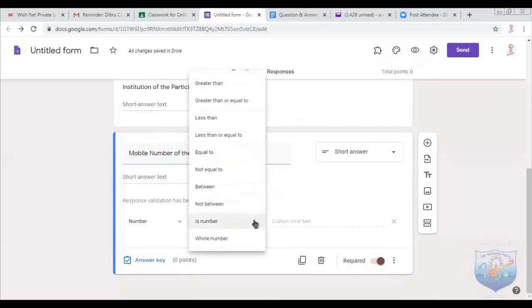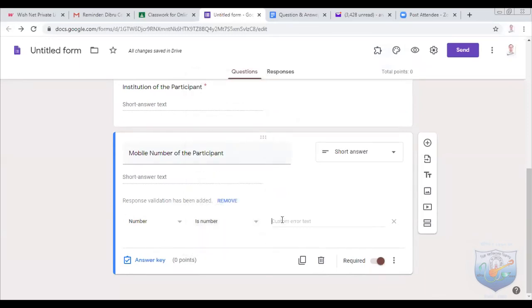There are different options, greater than, lesser than, but since I want a number, I clicked is number. Here you can type 10-digit number. You know that a mobile number is a 10-digit number, so you are validating that the respondent will have to type 10 digits only, and cannot type 11 or 9 digits. So we have put this.